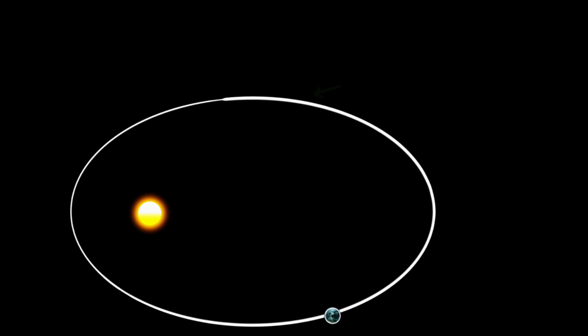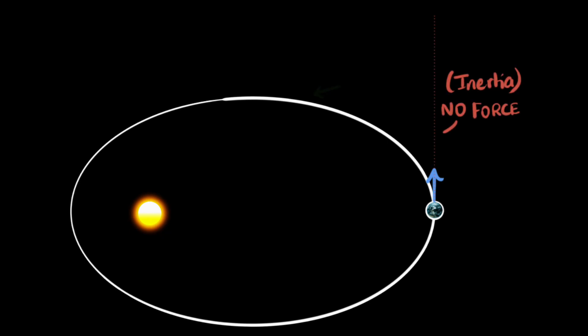Here's the earth going around the sun. If I pause right now, at this moment, our earth is moving in this direction — its velocity is tangential to the path. Now let's think about what if there was no force acting on the earth. Then from the law of inertia, we know it would keep moving in that straight line forever with the same velocity. So if I wait for a short time — say one day — the earth, if there was no force acting on it, would have come somewhere over here. But there is a force acting, so the real position of the planet is somewhere on that orbit. The planet got deflected in a certain direction, so that must be the direction of the force — and it's somewhat towards the sun.